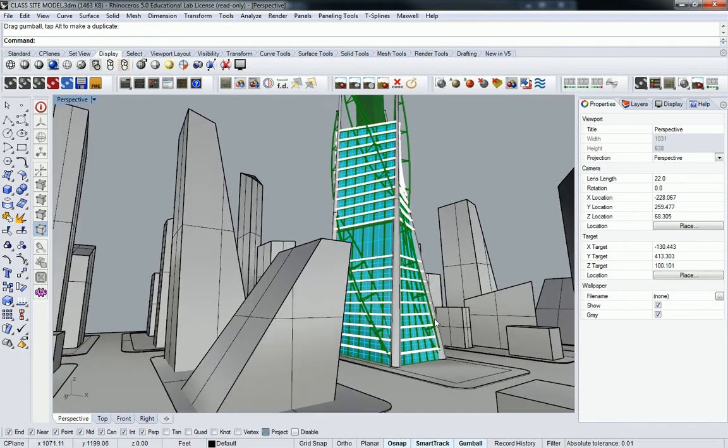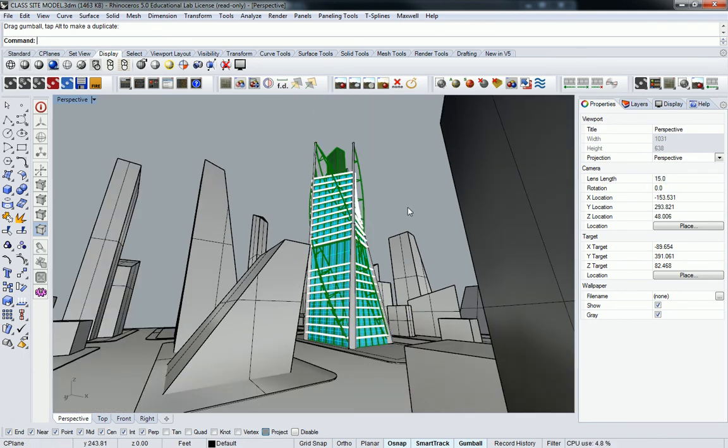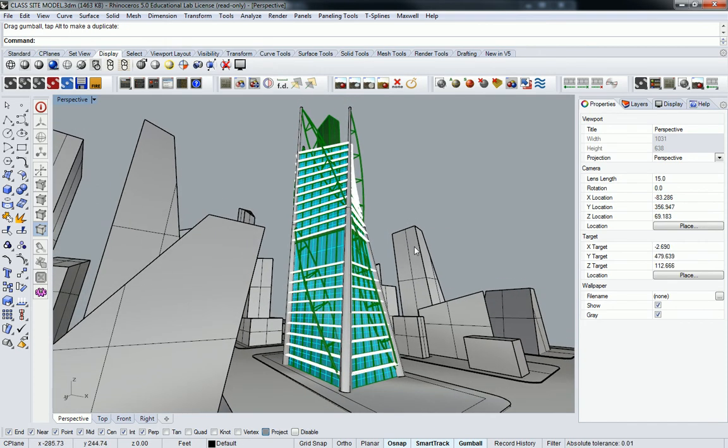You can actually get down on the street level and look up at it with a wide angle lens to make it more dramatic. Or if you're going to get really crazy, you can go down to something like a 15. That's what you see when you're apartment hunting and the images look like you're looking at them in a fishbowl. Well, that's because they popped in a really low millimeter lens in order to make the room look bigger by distorting it. So, yeah, tricks of the trade.